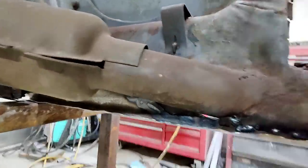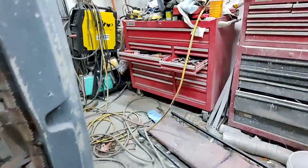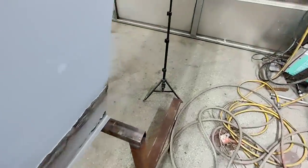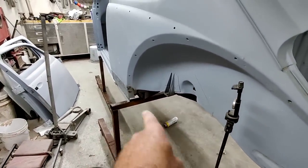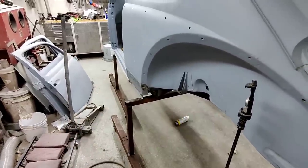They're all spot welds all the way along. So if you look along here, you'll see the spot welds. And I just did spot welds all the way along the edge. And that's all you need to do, really. It's just lapped with spot welds. I got spot welds along the bottom edge, and then I spot welded up as well, so it's double thick metal.